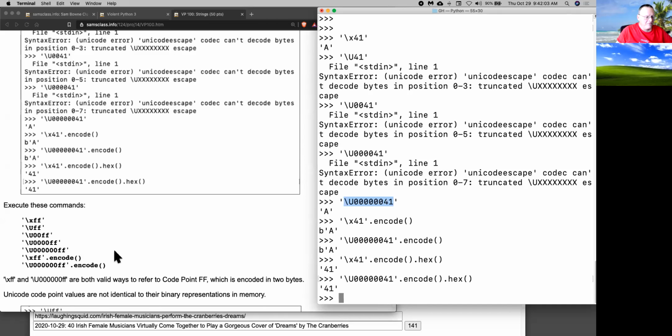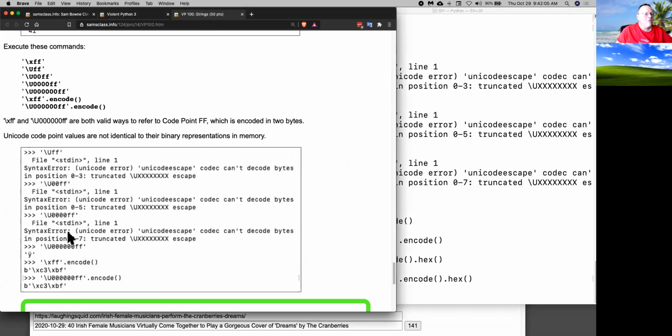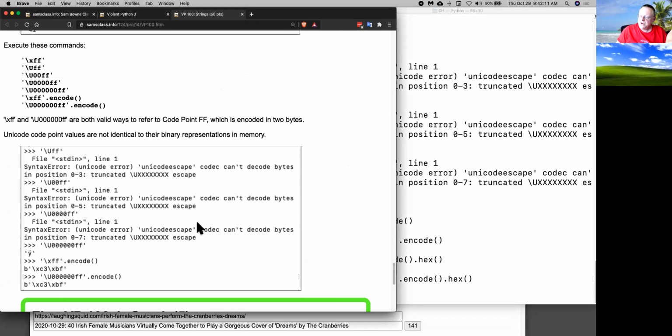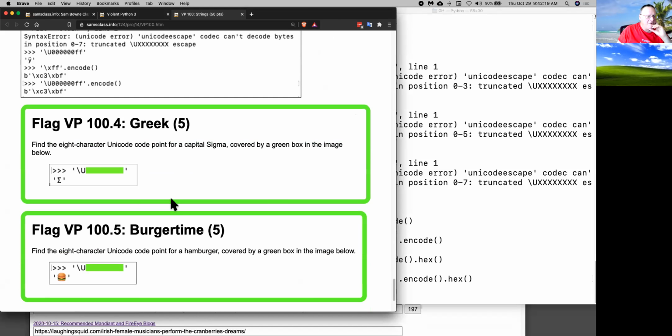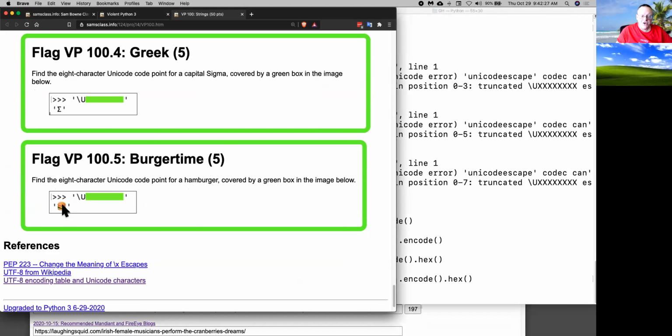So that's more madness. There are various ways to encode and decode, but you get used to this, and after you get used to it, it makes a lot of sense. This is what characters are. A character is a more complex object. Now you can find all kinds of special characters like a sigma and a hamburger. All emoticons are also just Unicode code points, and you can put them in Python now. You just have to get over the mindset that a list of characters in Unicode maps to a list of bytes. It doesn't, not in a simple way. All right, I'll stop this one.